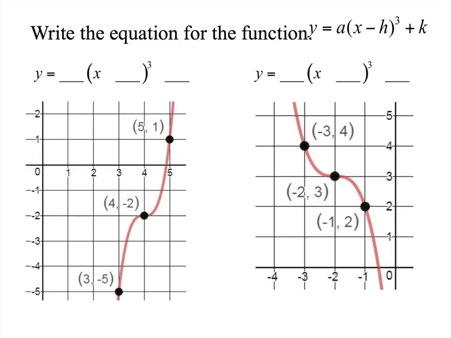So we're going to write the equation of the function in this form with a, h, and k. So I have blanks here, and here's the graph. So let's start with the center of this. And h, k helps us find that new center. So these two numbers are your h, k, your shift, because normally your graph's right here. So to get right here, didn't it go right 4 and down 2?